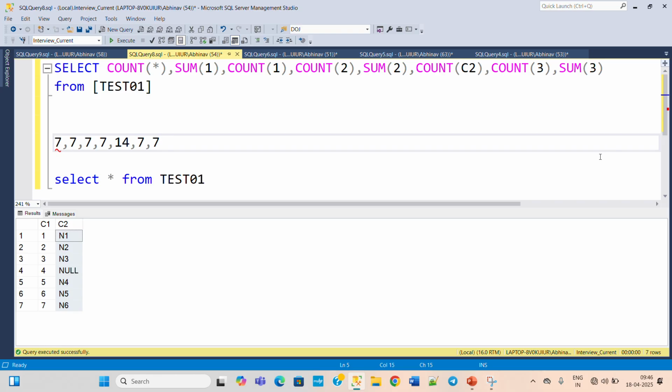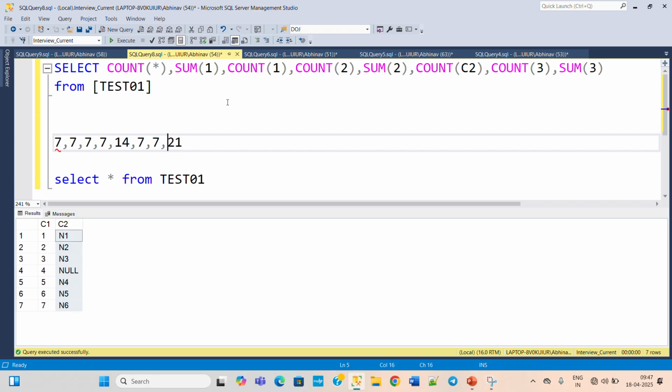Now sum 3: sum 1 takes 1 for each row and gives 7, and sum 2 adds 2 in each record and gives 14. Similarly, sum 3 will add up 3 in each record, so the total output will be 7 into 3 equals 21.